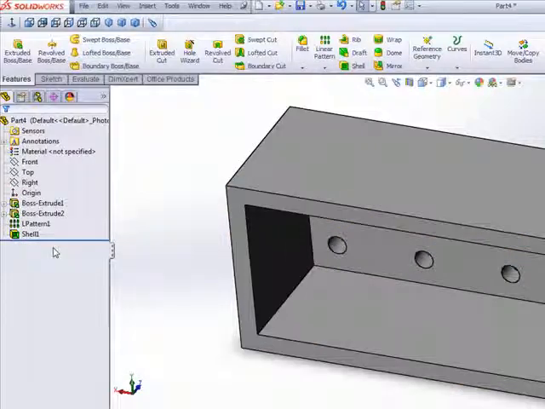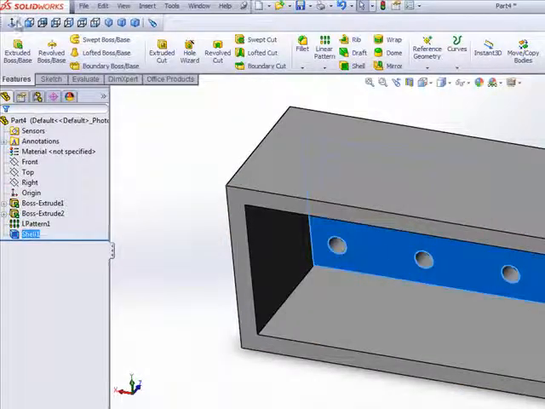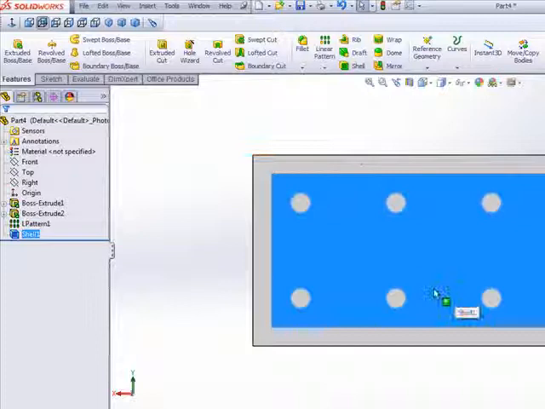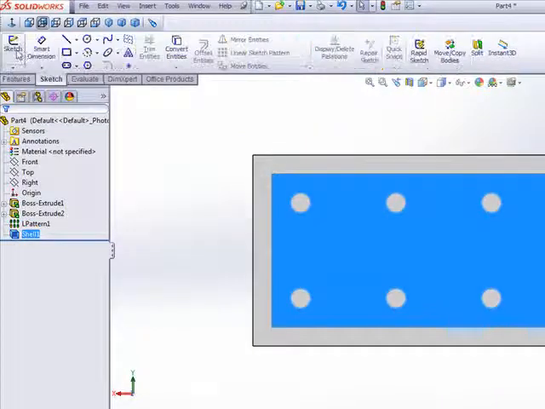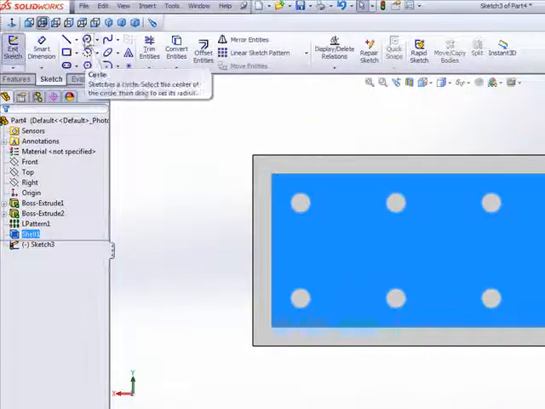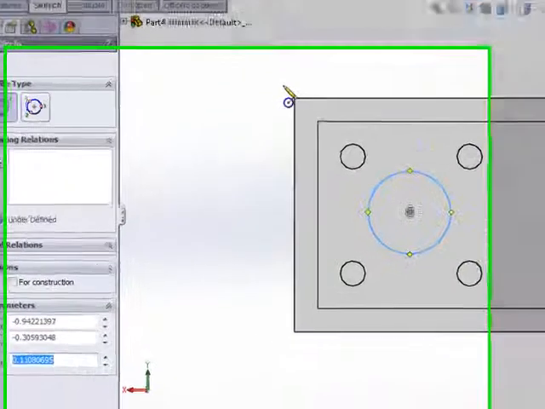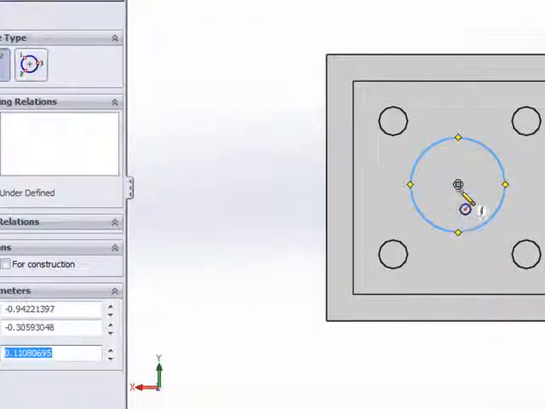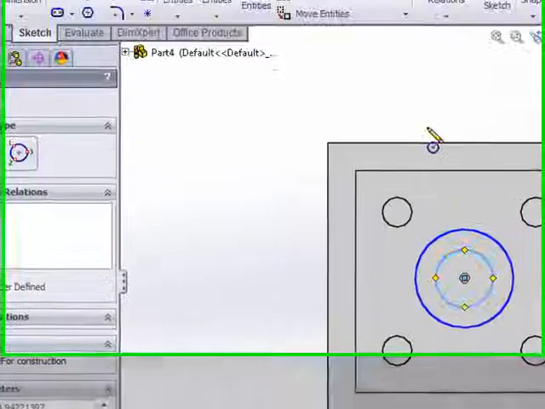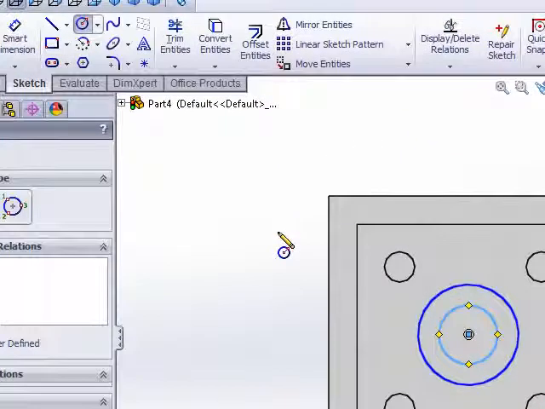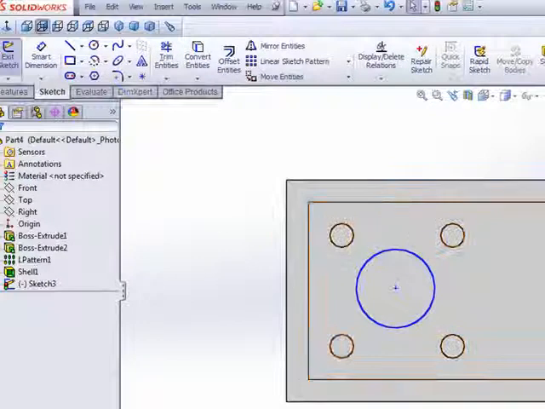And now, next thing I want to do, normal to this, and I'm going to draw on that surface, sketch the 3 bosses that are in here. And once again, I can just draw a couple of things in there. When I delete that, we'll dimension this one first.